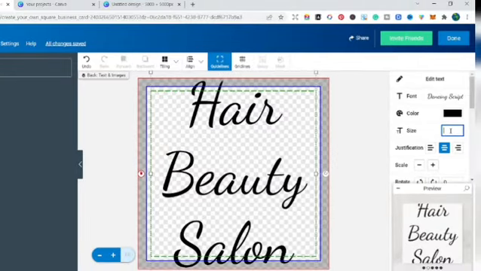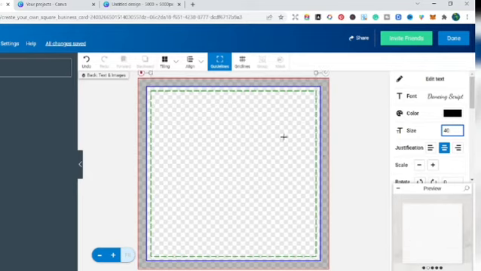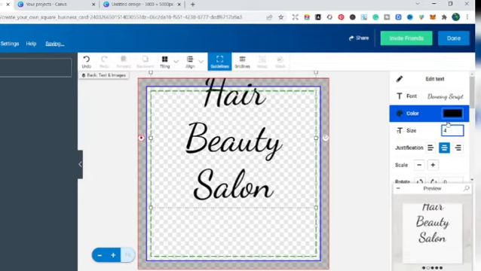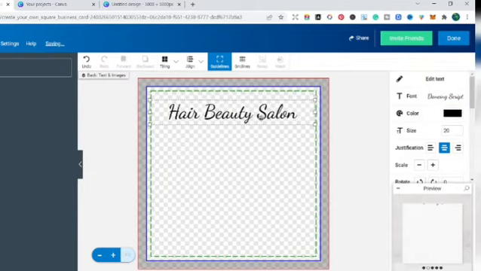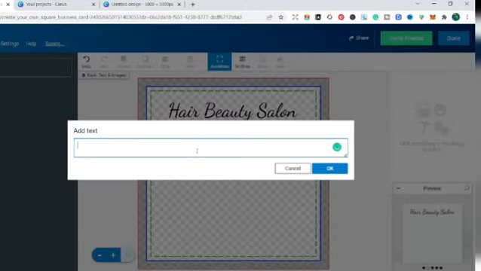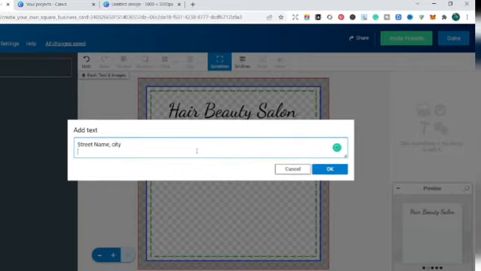I'm going to decrease the size of the font. Let's see, 40, how it's looking. No, I need to decrease it even more, 20. Let me just bring it here. Okay, hair beauty salon. They can write the name of their shop, the name of their business or the company, whatever they want to write. And then I'm going to write an address. This is just a random address, guys. I'm not writing the address of any particular state or something like that. I'm just going to write street name, city, and then quickly write over here maybe California.